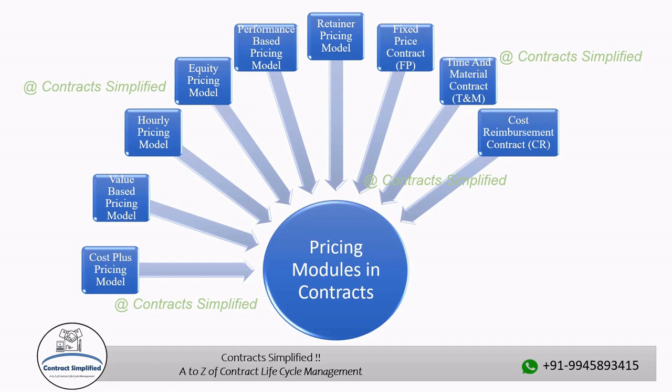Cost reimbursement contracts are generally used in situations where a project's requirements or conditions are uncertain, making it difficult to accurately predict the final cost. These contracts provide a degree of flexibility for both the contracting agency and the contractor to manage changes and uncertainties that may arise during the project's execution. However, because the contractor is reimbursed for costs, there is less incentive to control costs rigorously, which can lead to concerns about cost overruns. There are different variations of cost reimbursement contracts, including cost plus fixed fee contract.